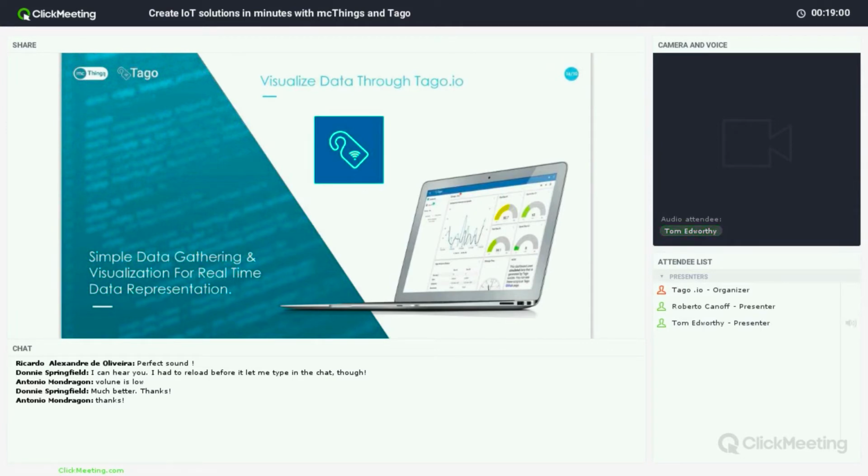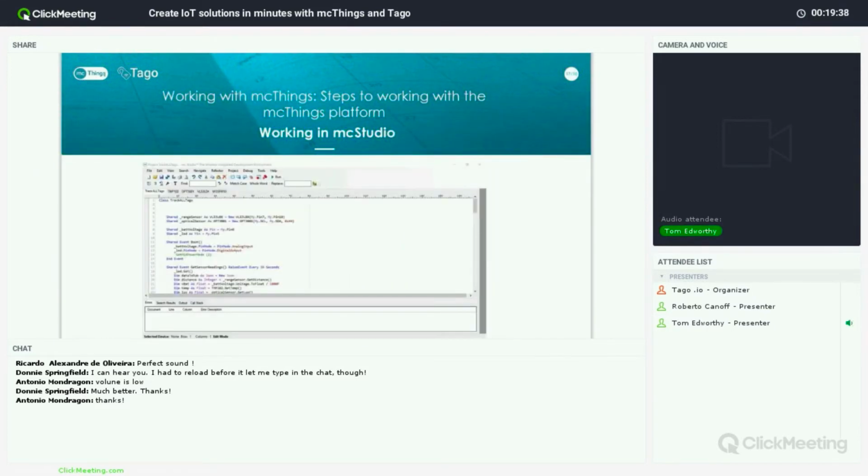I just want to bring up the fact that we don't visualize the data ourselves. We focus on getting data to the cloud. And this is why we work with fantastic partners like Tago. We focus on getting the data to the cloud. You can customize the devices to suit your needs. And in Tago, once you receive the data, you can customize that data to suit your needs as well. So making informed business decisions, creating graphs, creating reports, all that stuff that you want to do with that data or monetize or make that data valuable, that's where Tago comes in, and you'll see their dashboard and all the features that they have later in the webinar when Fabio and Roberto walk you through that.